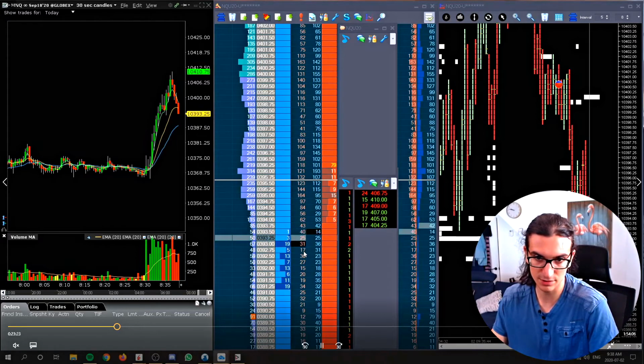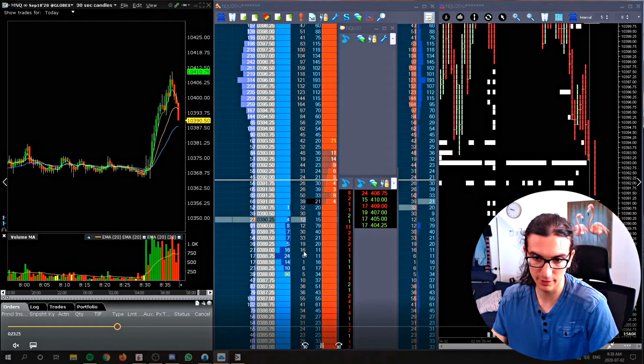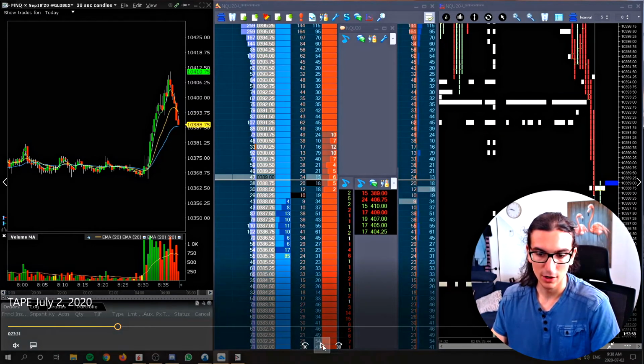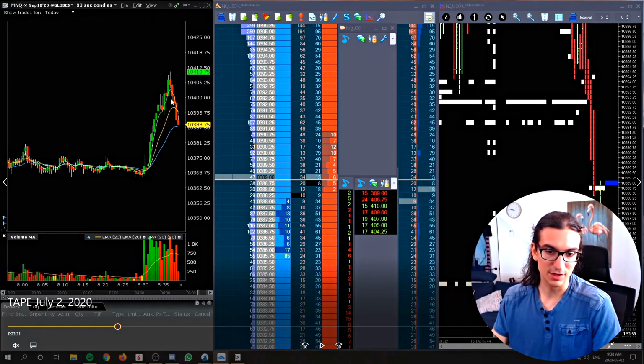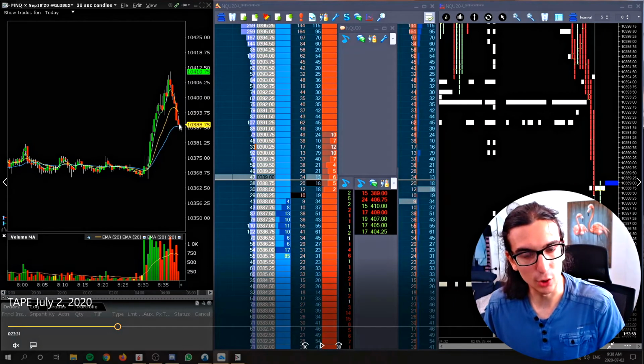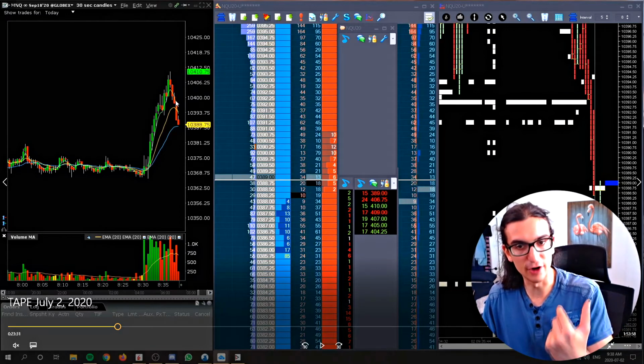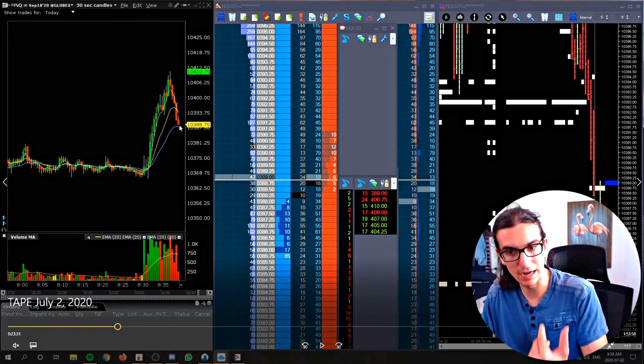So we want to see if the sellers can prove something. Down to 393. Look at that. Down to 390. So the sellers, you can see that there's a bit of a lack of demand here. Now, you saw how after this we kind of slowly managed to trade lower. There was a lack of demand during all of this move. Once we lost that 400, it was like a slow waterfall down to 390 and now under 390.